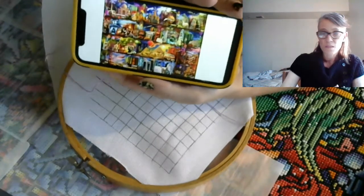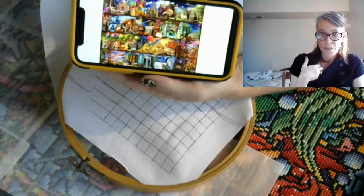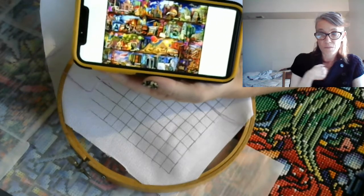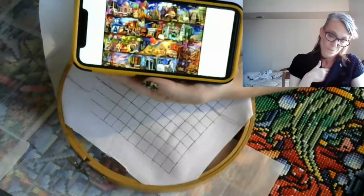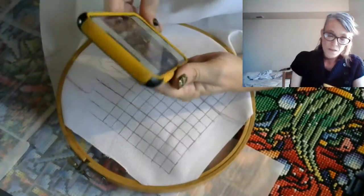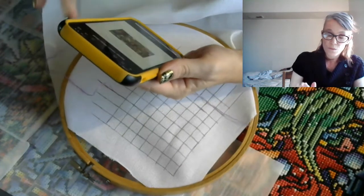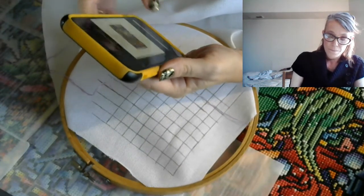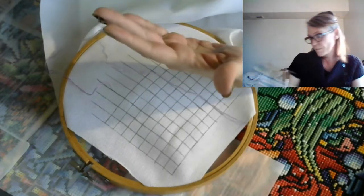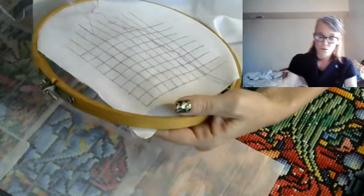I did start this a long time ago on 14 count. And of course, it was going to be huge, and I didn't really want something huge, huge. So I'm going to do this on 22 count instead. So that's what I'm going to do for Stitch With Me's. Every time I do a Stitch With Me, this is what I'm going to work on.